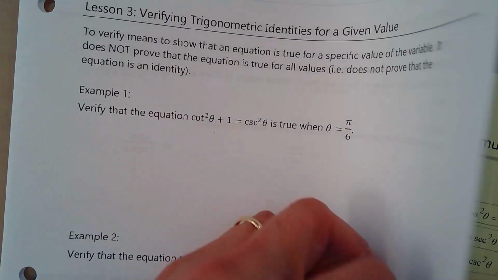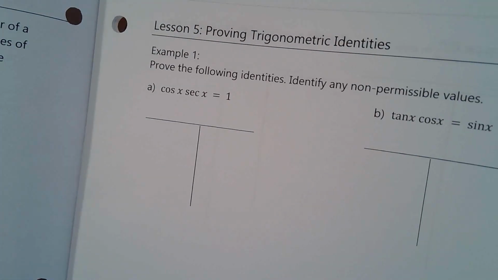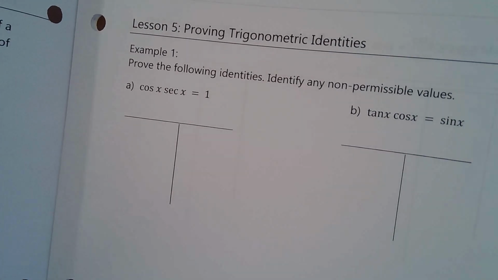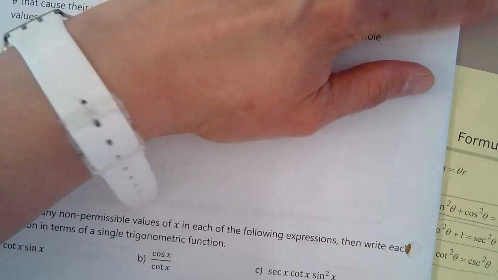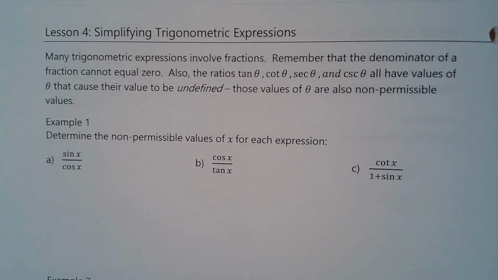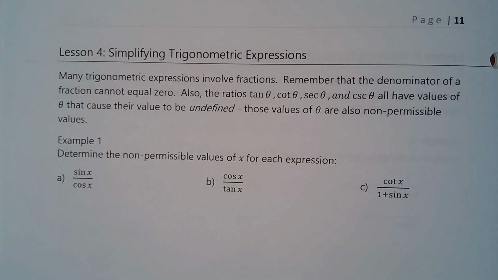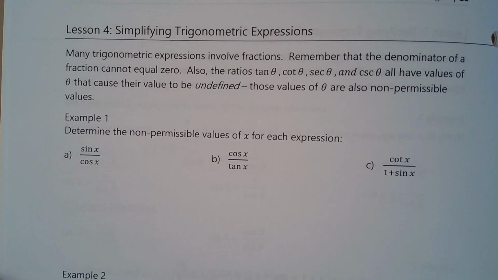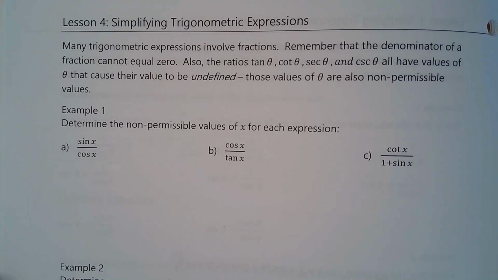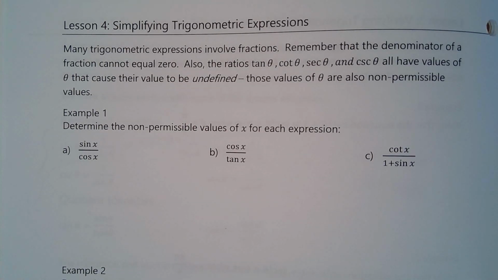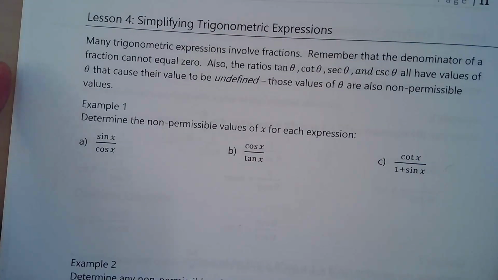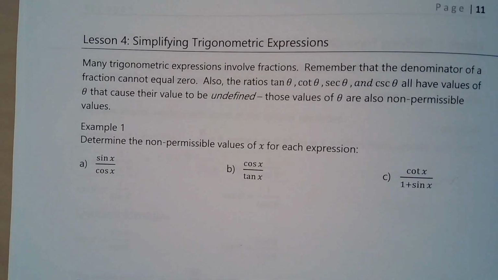Now, before we get into lesson 3, we decided that we're going to move on to lesson 4 first. We'll go back to lesson 3 later. So let's go forward, not back, to lesson 4. We're going to see some examples in here. We'll go as far as we can, and then you have some examples for you to try.